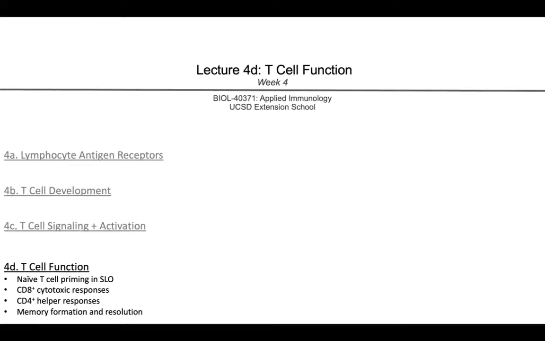Hello, this is Lecture 4D, the final lecture for Week 4 of Applied Immunology. This will complete our module on T-cell biology for this course. We will end this topic today with a discussion of T-cell activation and differentiation through lymph node priming, as well as the various effector functions of CD8 and CD4 T-cell subsets and how these contribute to adaptive immunity, and end with a brief overview of the formation of long-term T-cell memory.